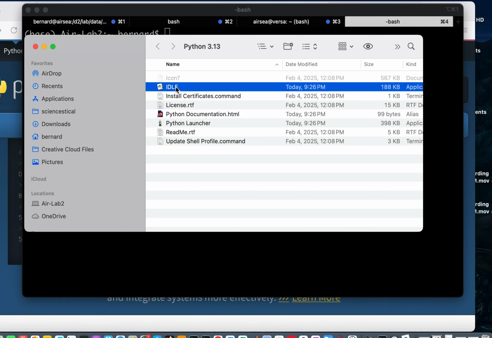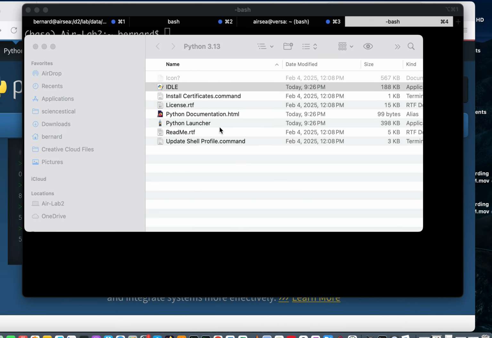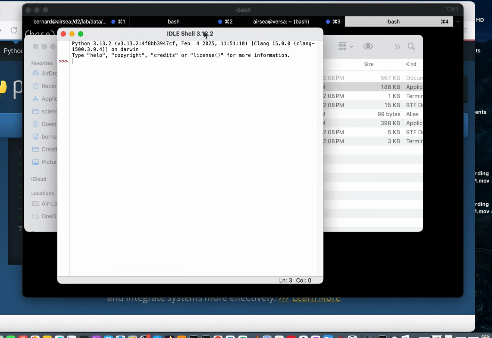If you click on this application, it will open up. I will allow the permission, and then it will open up this IDLE shell for me. And so here I have the ability to write a few more lines. Let me just add a comment. We'll do a comment in Python with a pound sign, and I will just say intro to Python coding.